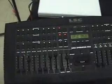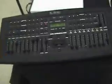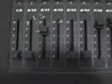This is a DMX Operator Pro by Lightstream Controls, which I believe is an American DJ product. You can see it's taking a beating. A couple of my knobs are screwed up on it, but the whole thing functions beautifully and has for some time.